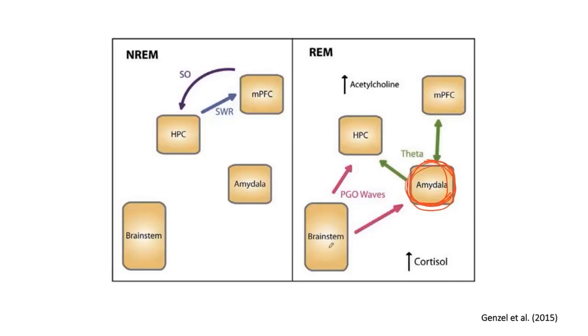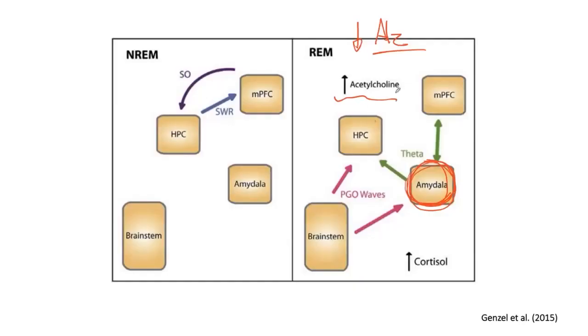And as I told you, the brain stem through the PGO waves would interact with these systems to get them activated and bring up some activations. As I told you, there is a role for acetylcholine that is important for recording this information. And it might be interesting for you to know that acetylcholine goes down in Alzheimer's. That is one of the reasons that we do not have a good level of consolidation of information in Alzheimer's disease. And that's the reason that some of the medications that we have for Alzheimer's, things like Exelon, basically improve the level of acetylcholine, and they have a significant role in improving the consolidation process here.